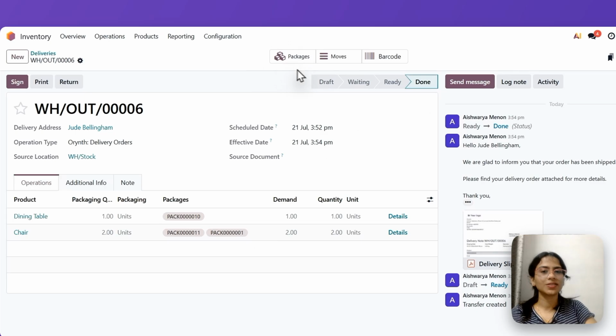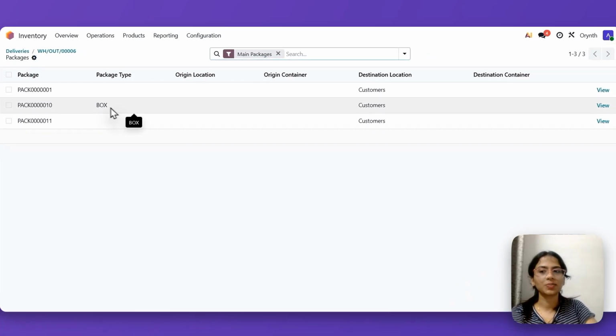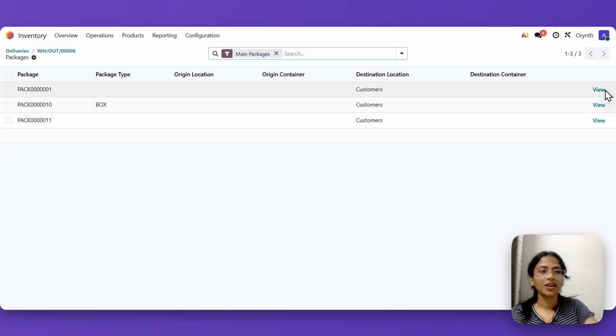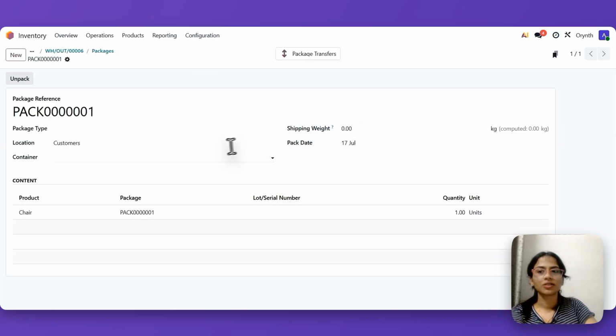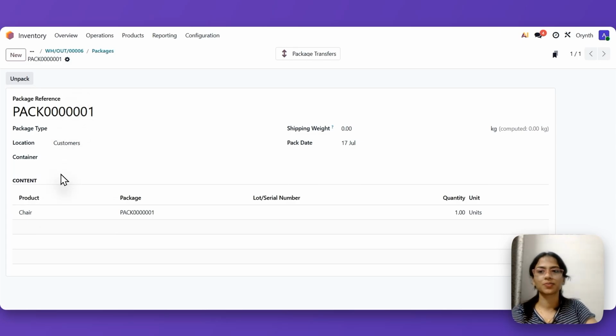And over here, you can see your packages smart button, and this allows us to view all of the packaging details. So let's click on it. So you can see here what is the package type, to which package it is assigned. And if you click on view, you can see all of the products that are inside this particular package.